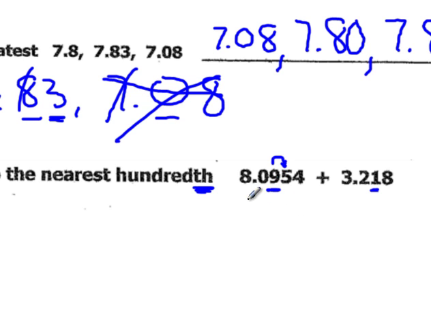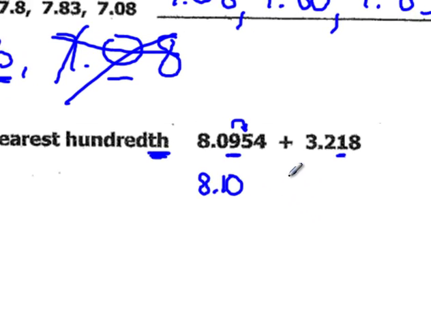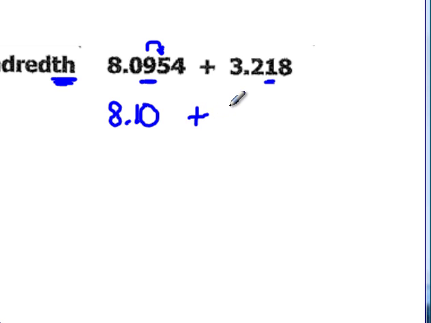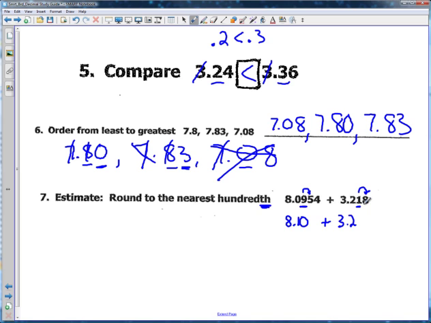So that means I'm going to round this 8.09 to 8.10. If I round 9 up, it rounds up to 10. So it's 8.10. So I'm going to rewrite this whole problem. 3.2. Okay, now I'm going to do something with this 1. I look to the right. There's an 8 there. The 8 is greater than 5, so it says round the previous place value up. So I'm going to round that 1 up to 2, to its next value.